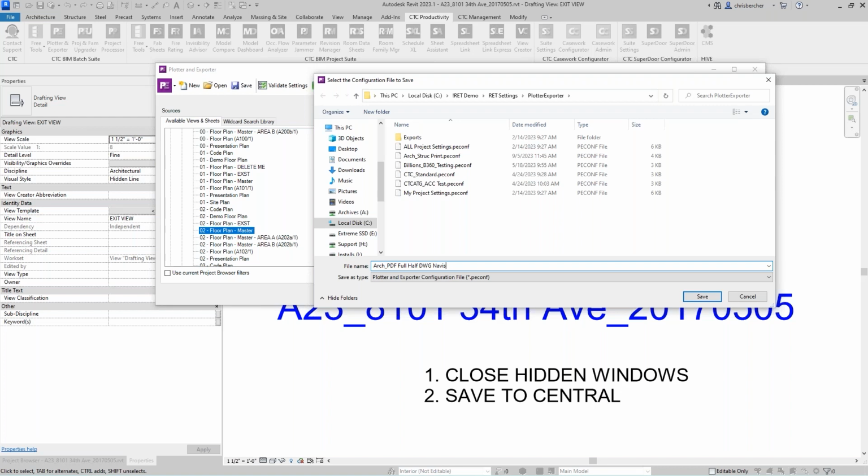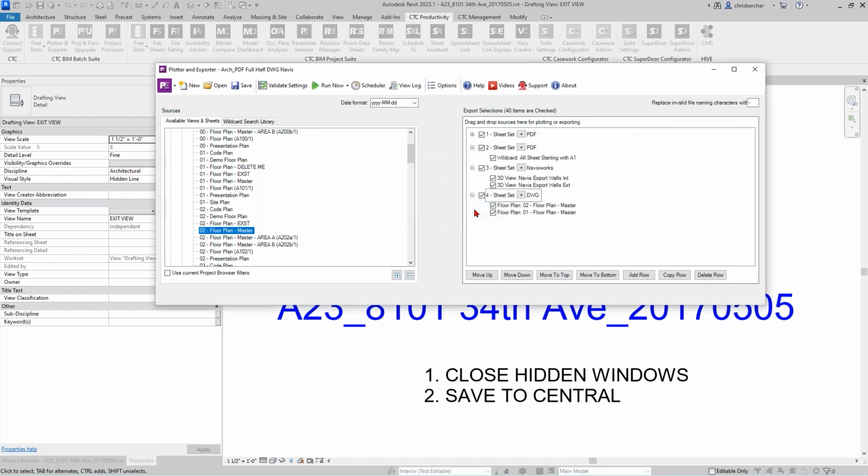So as you get going with this, it may make sense to have a base starting point for all projects, and then save the settings specific to that Revit project file, because things change. Or just have one, and that just applies to everything. And hopefully your naming conventions for the views and the sheets and things that you're trying to output don't change. All right, so now that I've got those saved, I can now schedule the job.